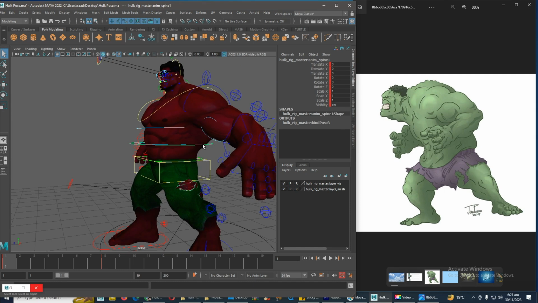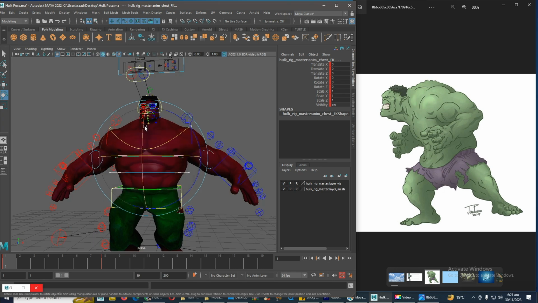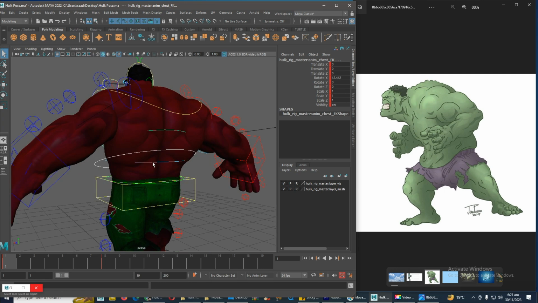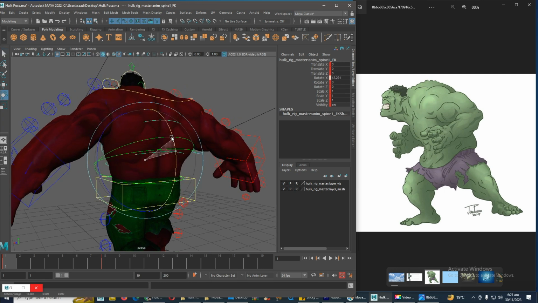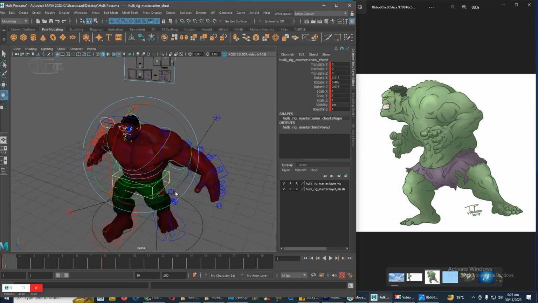So I've also select this belly controller and his chest controller, and I have to move forward this like upward. We have also this controller for moving forward. So yeah, this is a moving forward controller.